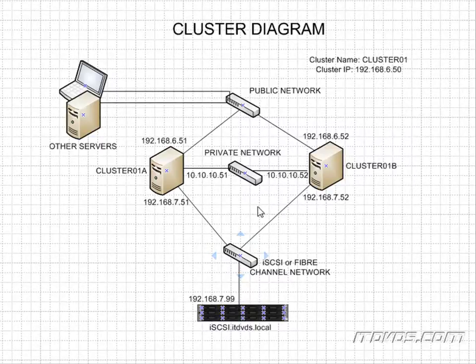So you wouldn't want to connect it to the same switch if possible, because you don't want a situation where, let's say, you're copying a large file or something like that where a lot of bandwidth is being used up on the connection to this public network switch. But if it's also being used to connect to your iSCSI drives, then your iSCSI drives are going to be bogged down because you're using up all that bandwidth. So you want to separate. And we're going to see this, the iSCSI network.